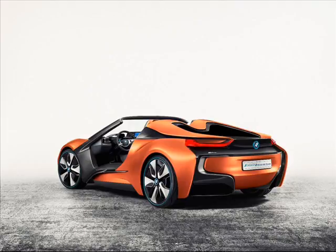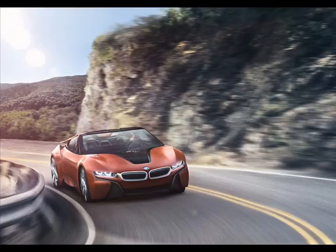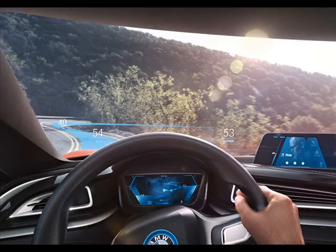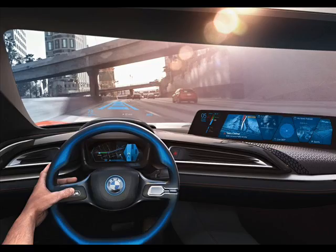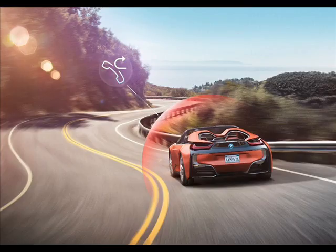Whereas most cars use their heads-up display as a supplementary way of telling the driver how many G they're pulling in the bends, or as a second speedo, the iVision concept uses it as the main way to let drivers know how fast they're going, what the speed limit is, or what the next turn is from the sat-nav. It can also give drivers their ideal braking points or racing line, similar to an idea Jaguar floated with its virtual windscreen. This means key information is always in the driver's line of sight, making sure their eyes stay on the road for longer.